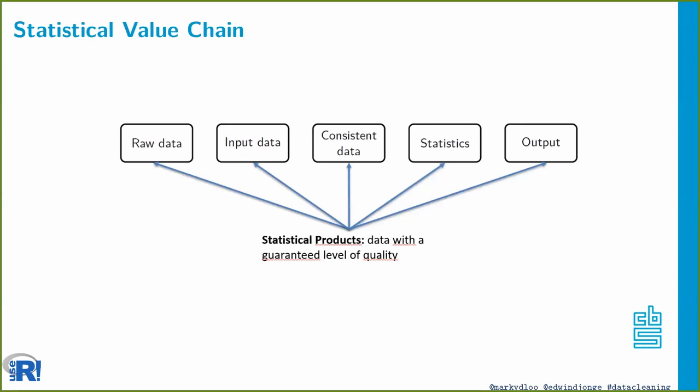In principle, at each of these steps you could use Validate to define data validation rules and check step by step whether your data satisfies all quality demands. I like this idea because it scales well. When I'm doing a data analysis I get data from somebody, put it in a raw data folder, and if needed a script retrieves the data from an API or database and dumps the raw data there. I have a second folder called input data that reads my raw data, does technical things like encoding cleanup or renaming columns, then writes that to the input data folder, and so on.